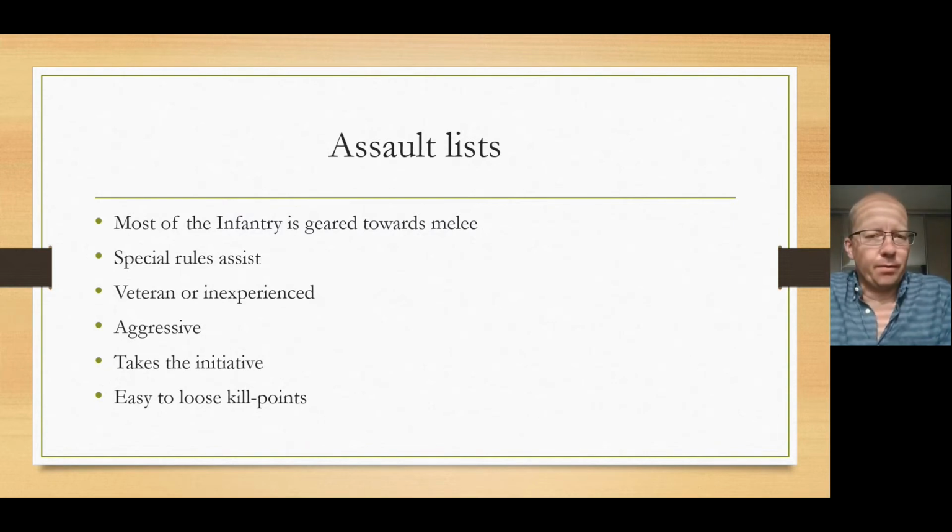It's very, very aggressive. Although again, the best players who do this are not overly aggressive. They are sort of building up their aggression, because if you just run towards the enemy, you're going to get shot to pieces. And it is a list that takes the initiative, that wants to do something and therefore tries to do that thing. And if you let an assault list do their thing, you're going to get murdered. You're going to lose.